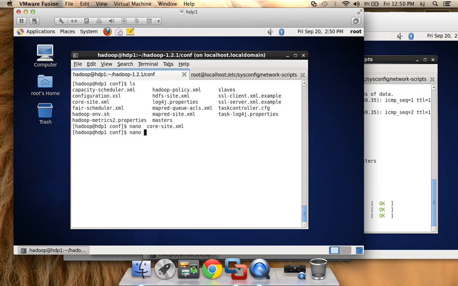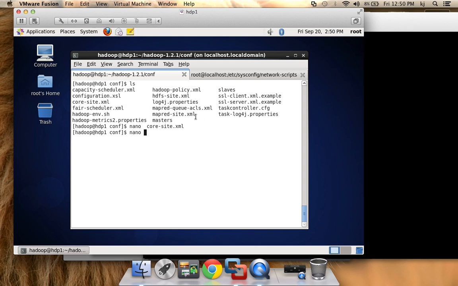Now I'm going to configure this file, where I'm going to set up the job tracker.